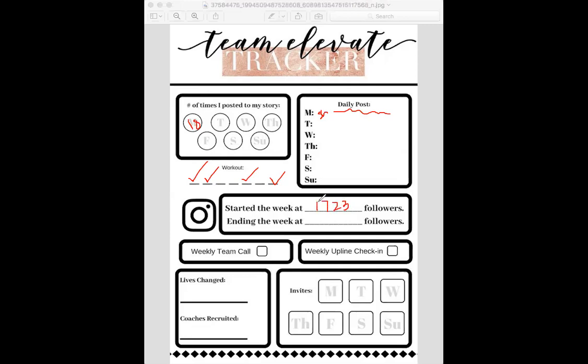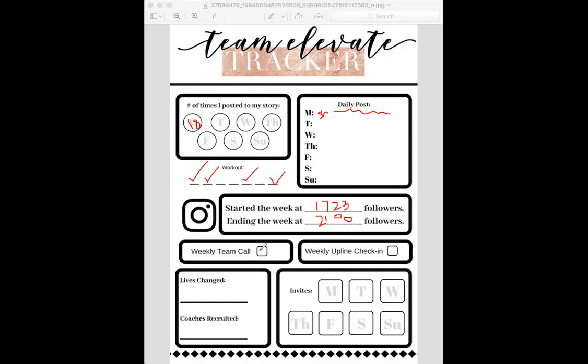Now you know that by Sunday night, you don't want to have the same amount of followers. You don't want to have fewer followers. You don't want to have 2 more followers, right? We want to at least grow those followers by, let's say, 100, 200, 300 followers each week. And by staring at this number each day throughout the week, you're going to be consistently working on growing your followers or continuously following new people. So hopefully at the end of that week, maybe you can say you have 2,100 followers, so you grew by almost 400 followers. This is just a great way for you to track that.